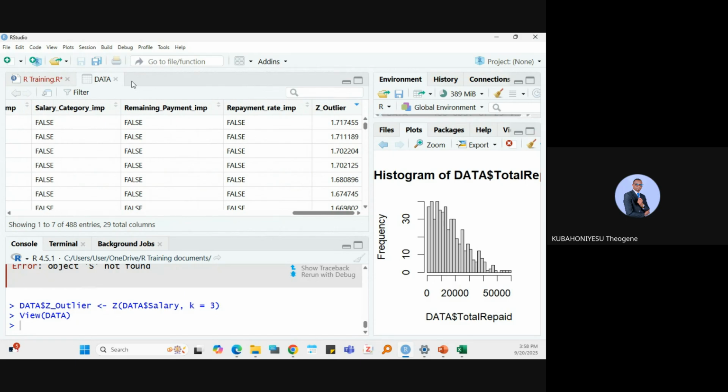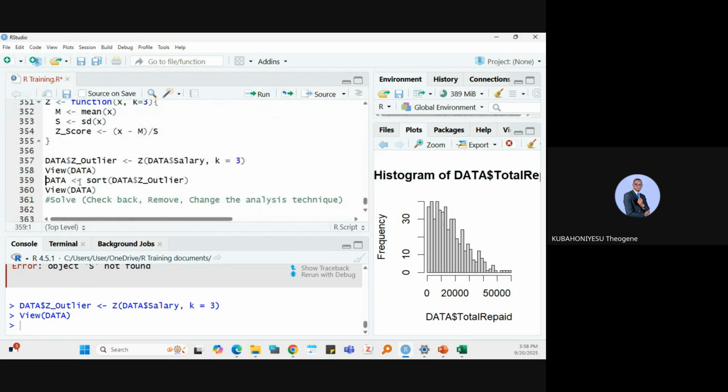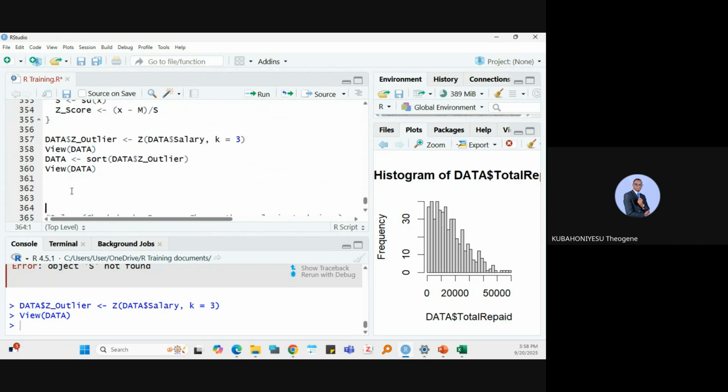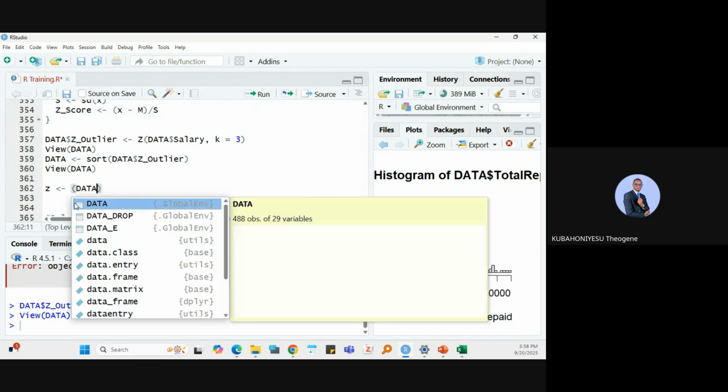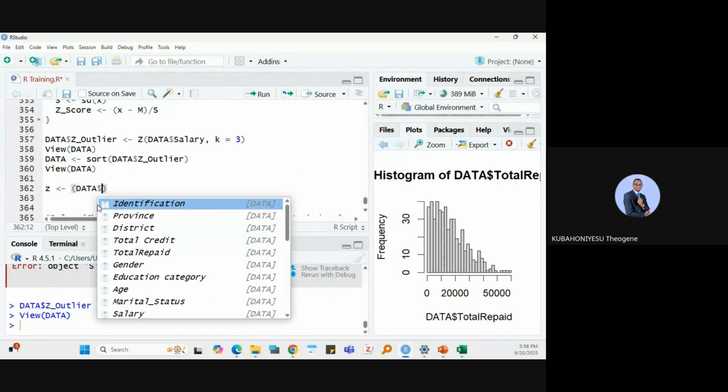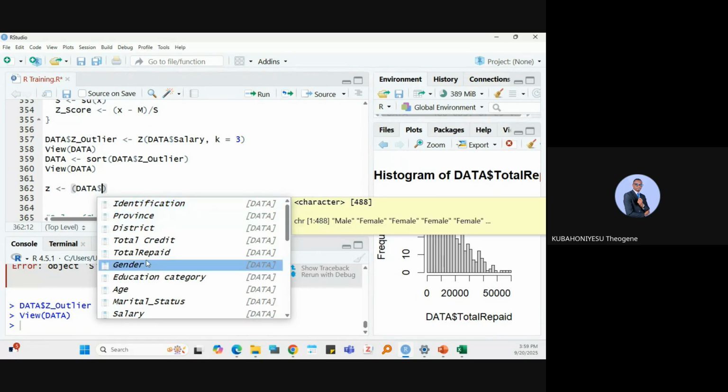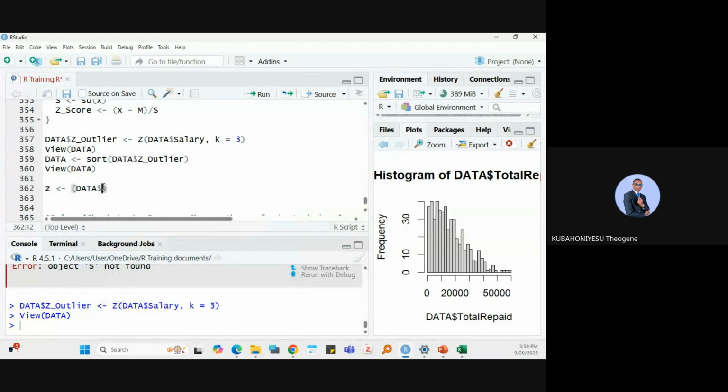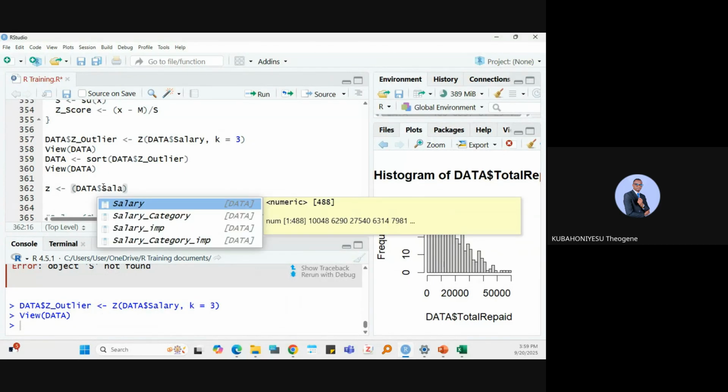But there is another check. So we can have a letter. I will check the salary, maybe total pay.